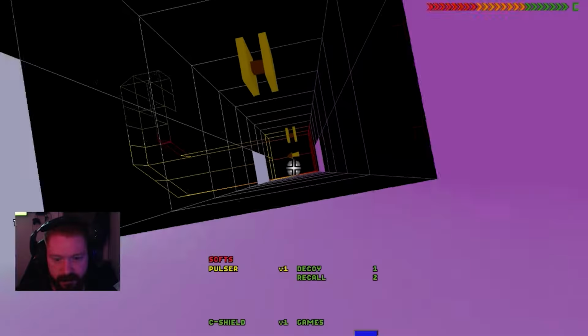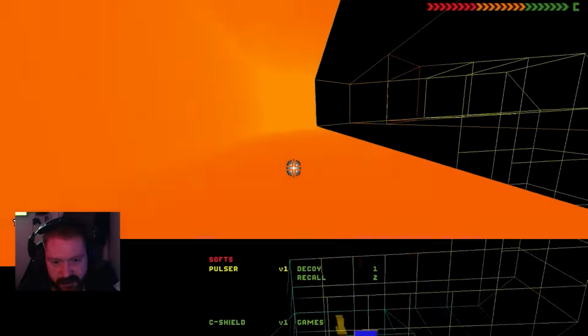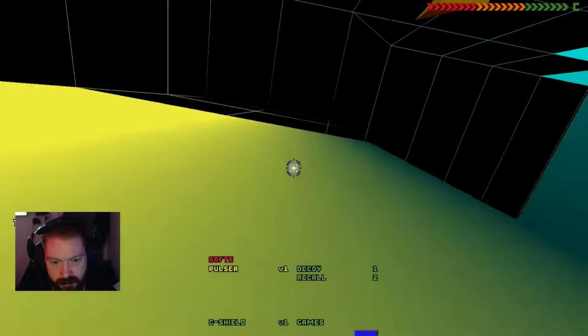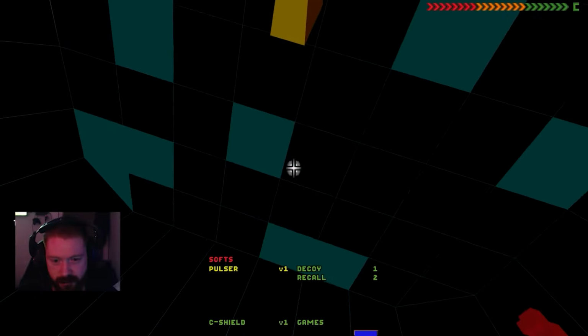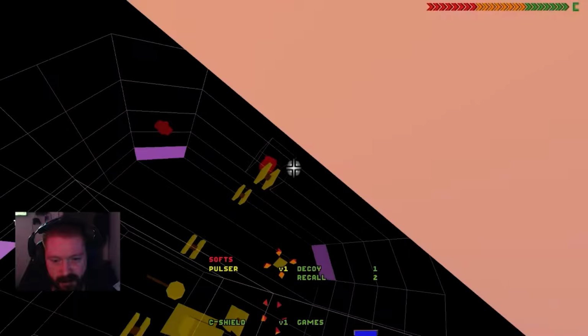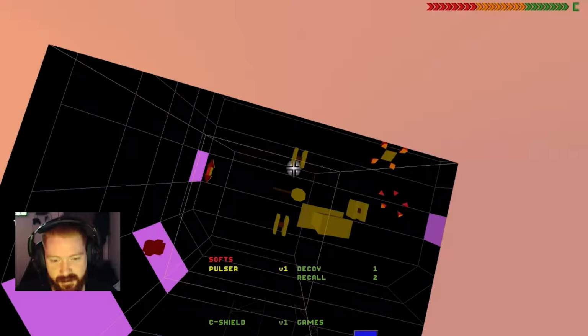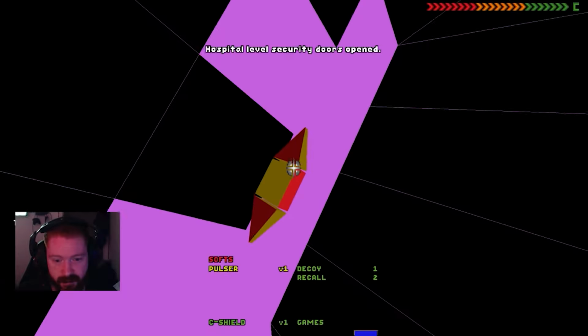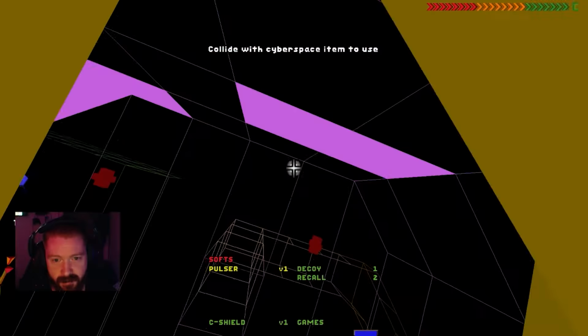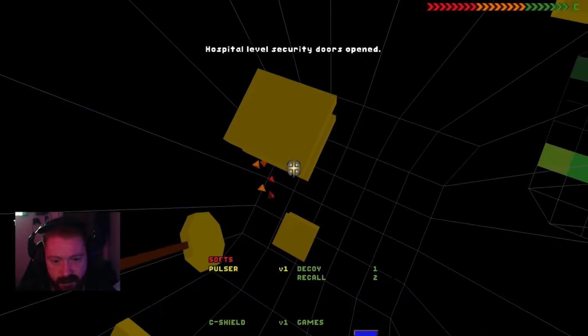So, I'm getting more used to how you control this in cyberspace. Okay, so we gotta unlock some cyberspace lock in here. Where is it though? This might be a little jarring. Hospital security door is opened.